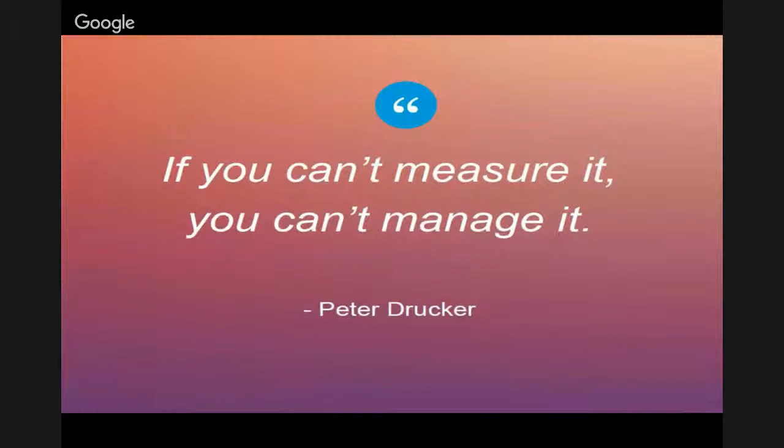Okay, so how do we tie all this together? Peter Drucker said, if you can't measure it, you can't manage it. And a lot of people that I know that generate leads on LinkedIn do not measure their results. Same with Facebook. They kind of have a rough idea that they're spending so much and they're getting so much out the other side. But how do they improve the results if they don't measure in more detail?